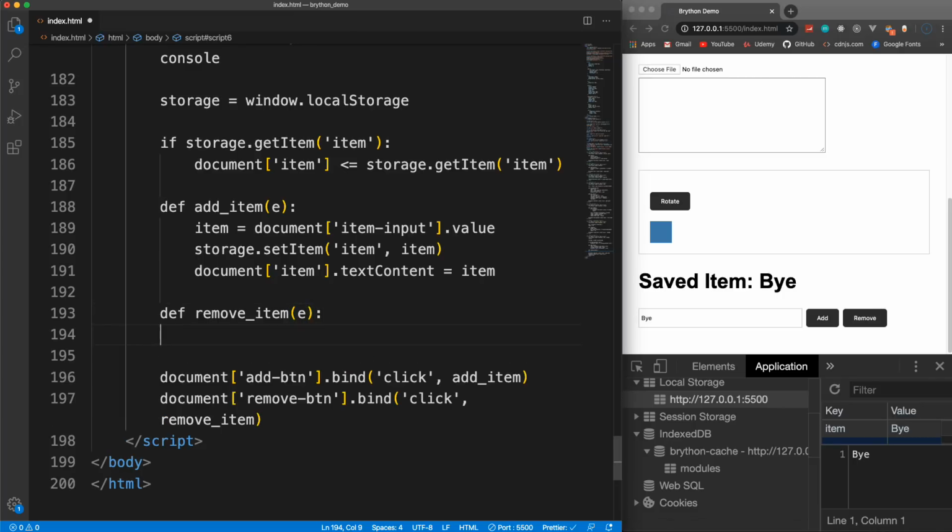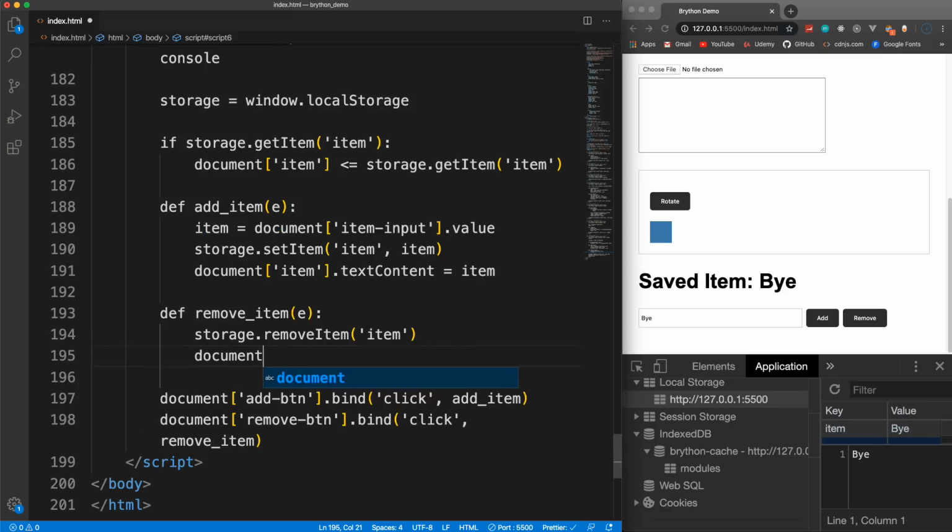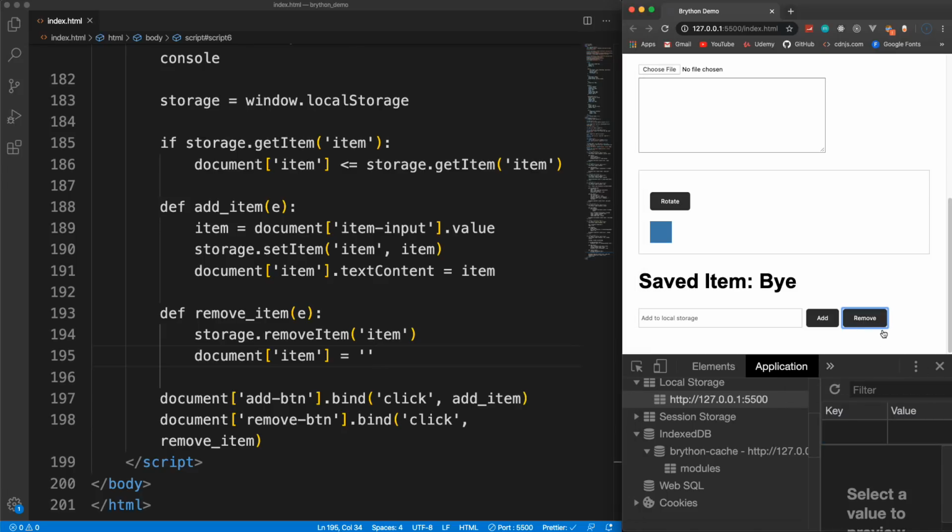So for remove, let's just go ahead and take storage and call removeItem, and we want to put the key, which is item, and then update the DOM. So document item, and I'm just going to set that to nothing because it's cleared. So we still have bye in there, although if I remove it, I just set equals.